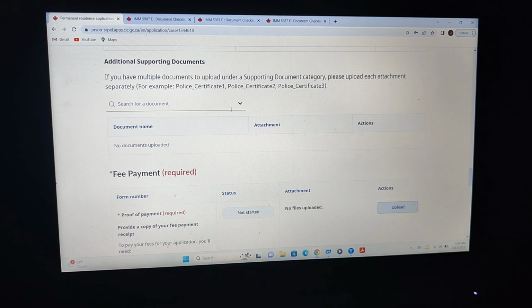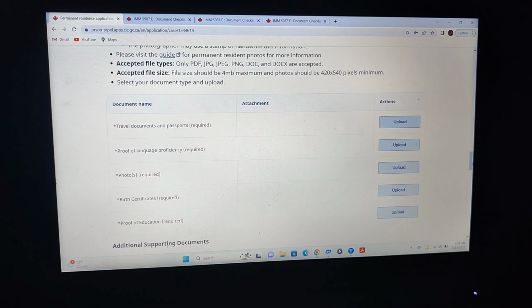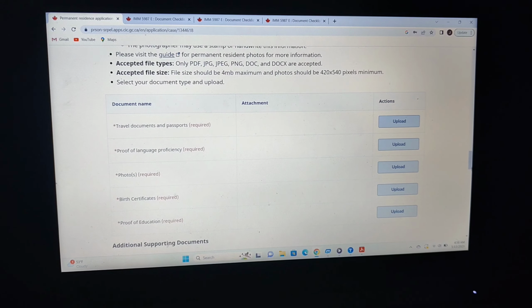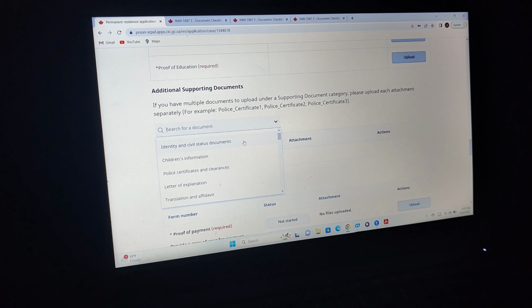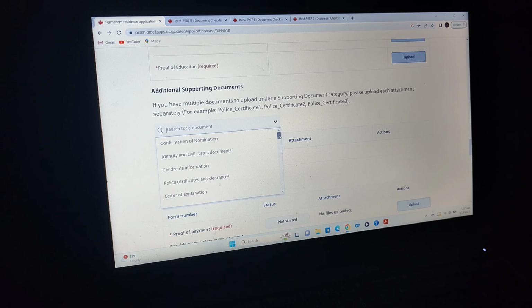If we are missing any document, if we don't have any option at the top to submit anything, then we will go at the bottom, and yep, right here. Confirmation of nomination, anything that you don't have an option to submit at the top, you can submit at the bottom. Like PC, you don't have the option at the top.